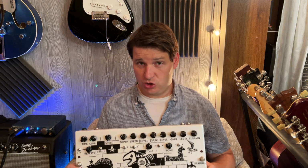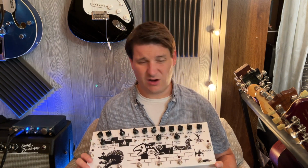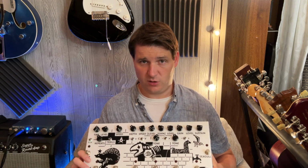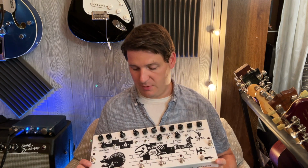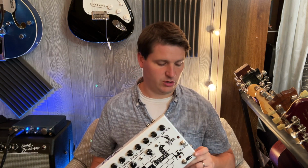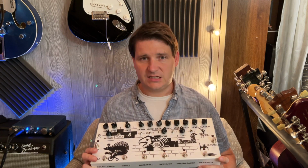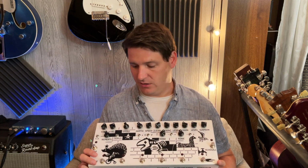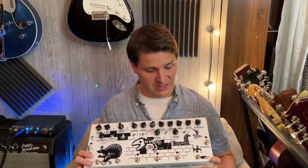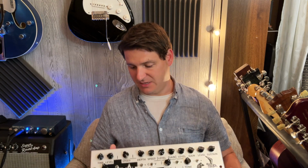This is too cool. This is just an amazing idea, not only style-wise, but just from a pure functional standpoint from Jam Pedals. And obviously, this is Pink Floyd themed, going for Gilmour tones. Of course, you can do a billion different things with it. But what it is, it's a bunch of Jam Pedals built into one enclosure. It's all analog. It actually has its own effects loop in the top. It's got a point for expression. It runs off of a 9-volt adapter, which just blows my mind.